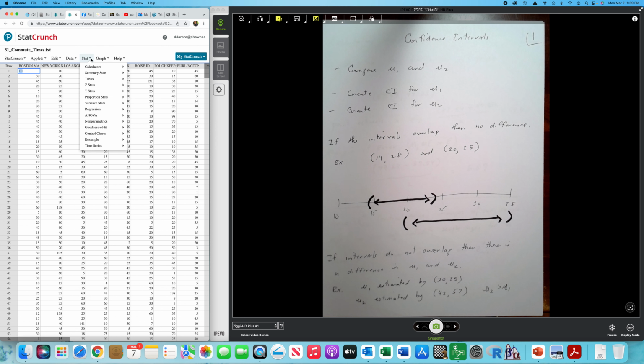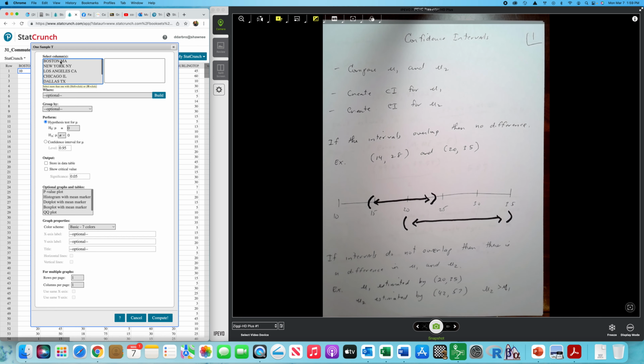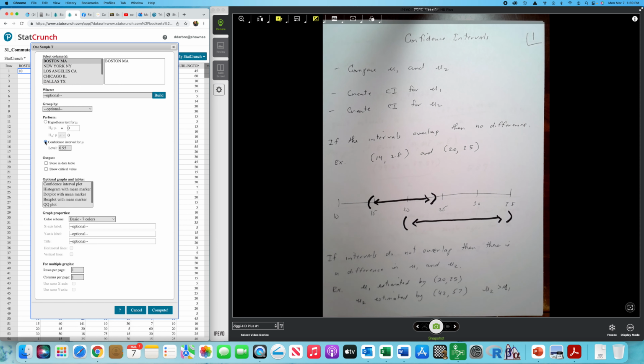So what I would do is go to Stat, again, come down to T Stat, go to One Sample, just like I did previously. But instead of with summary, I'm going to select with data because, well, I have data, right? And I think I said Boston, so let's click it. Let's come down to the confidence level. And let's just say we want to do a 0.95. And I always just like to see the critical value, so I'll click that.